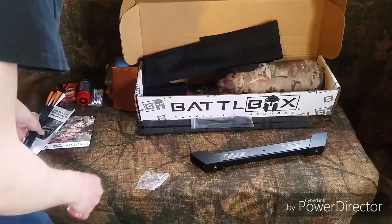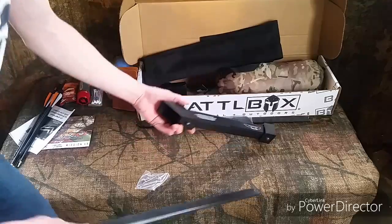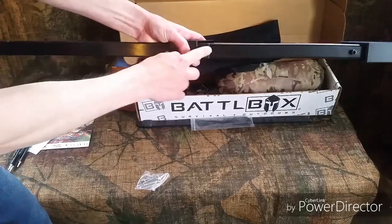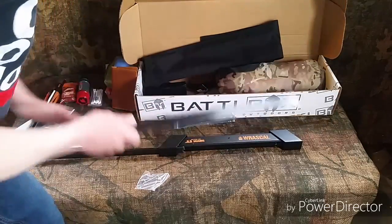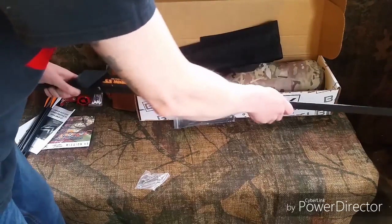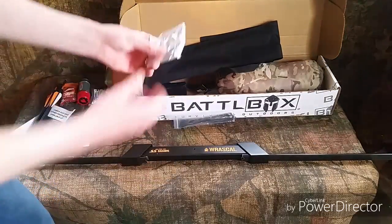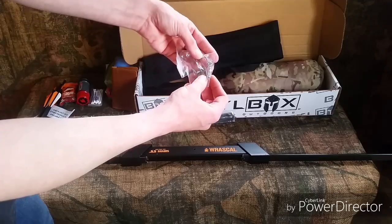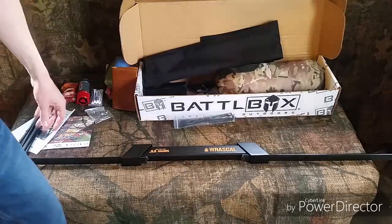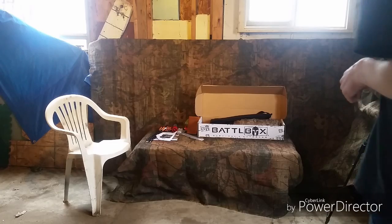All right. All screwed together. Set those to the side. See if we can get this thing in here. So, you want to slide your notched ends down inside to your nice spot there where they line up. So there's part of that. Looks like that's the rest we'll have to put on later. So see if I can move my camera and step back and slide this stuff together. Sorry about the sunlight. See if we can do this now.